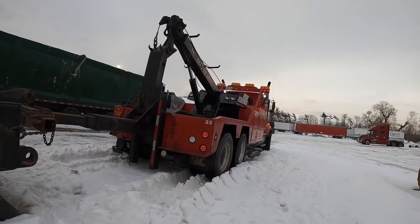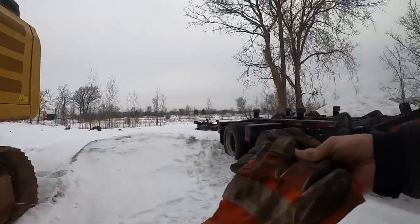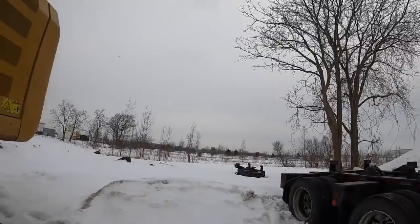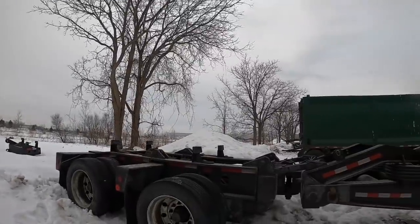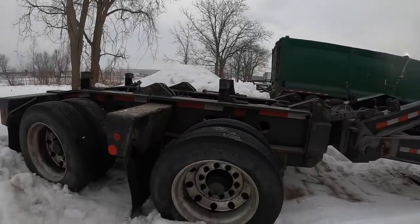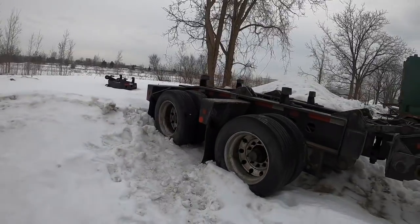We are hooked up. And the guy made me move the trailer. He says he couldn't come in from the side for some reason. There's not enough reach. He says, move the excavator. Or I said, wait, I can move the truck. And so I moved the truck away. Now we try to move it out of the snow.